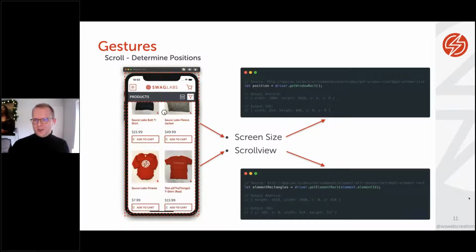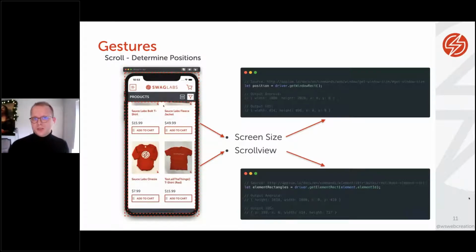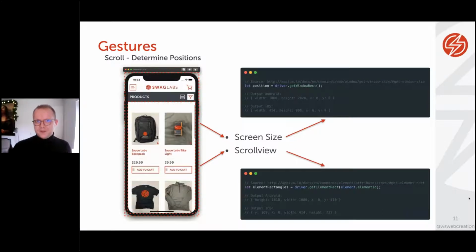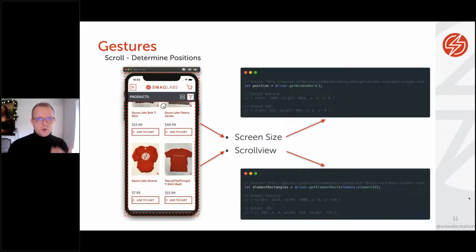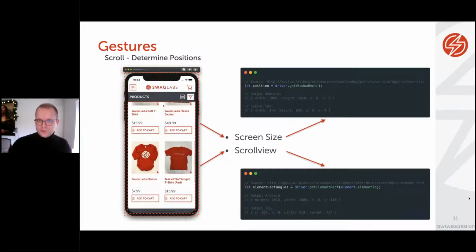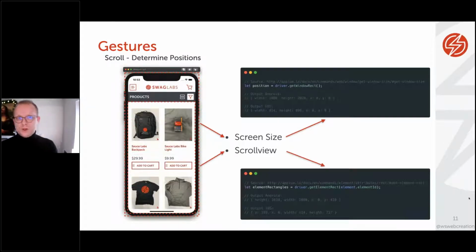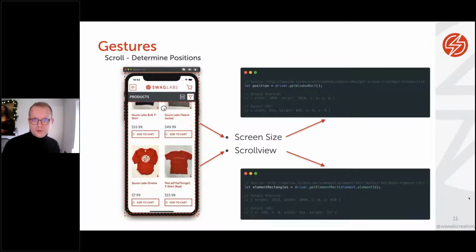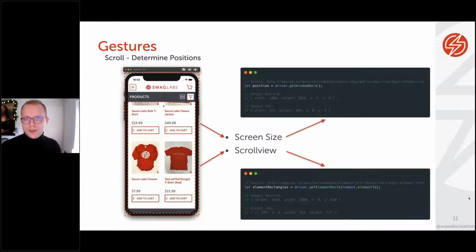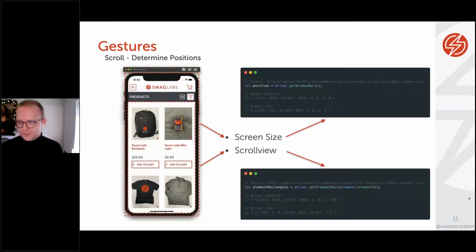That's something you need to keep in the back of your mind, that every phone might have different system handling or notifications on the left, on the right, the bottom, or the top of the screen. So if you determine a position, always be aware that you might need to add some extra pixels on top of it, or remove some pixels from that. And I will also show you that later on.